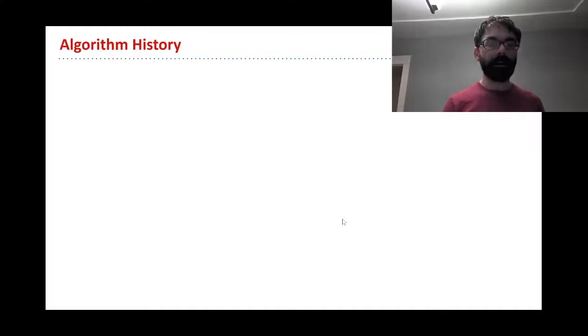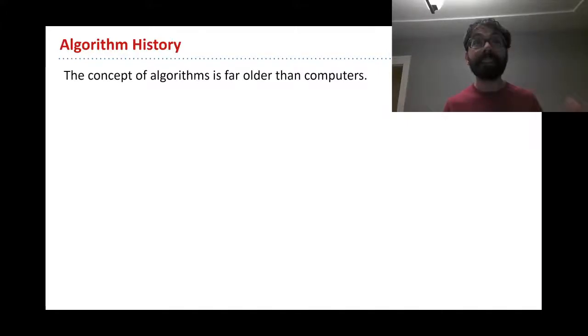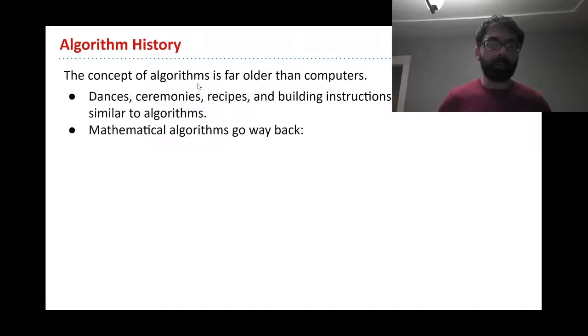Algorithms go way back, and you can think of a lot of things that humans do, even if they're not computational algorithms like in CLRS. The idea of an algorithm is something far older than a computer. If you think about a choreographed dance, or a ceremony, or a recipe, or ways to build a building, those are all conceptually similar to what we just described as an algorithm. If you generalize the term algorithm to go beyond computation, indeed they are algorithms of some kind.